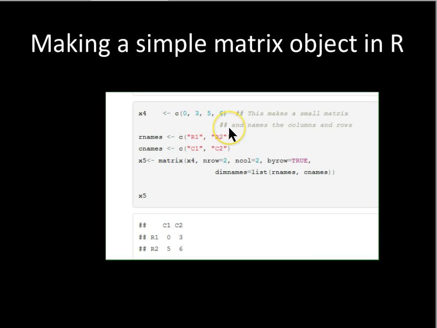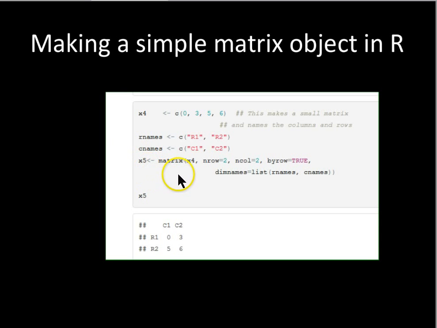And lastly, I'll just show you a little bit about a matrix object. Don't get too worried about this code at this stage, but I can just show you how easy it is. So you can concatenate or combine 4 numbers, and you put it into x4. In fact, that starts out as a list, but if I want to make it into a matrix, I can do this by saying combine row 1, row 2, and this is just naming. The red is names. I'm going to call those row names. Likewise, I'm going to do C, C1, C2. I'm going to call those column names.